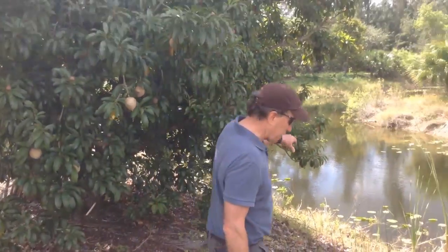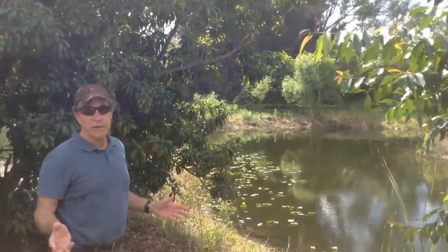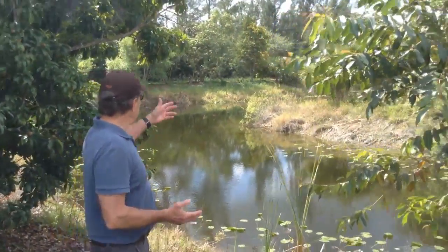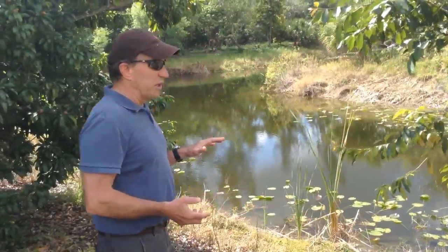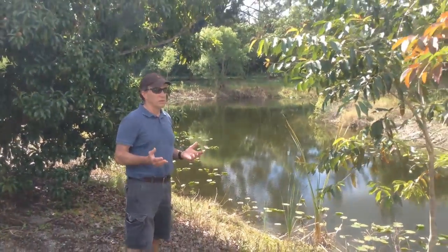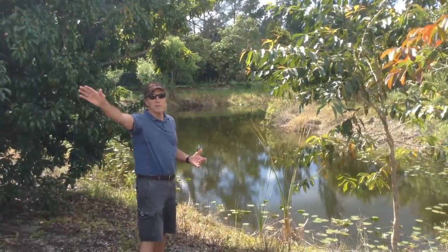Here in the background, you'll see the pond, which is quite important. Irrigation, you can't grow things in Florida in the winter season, which is the dry season, without irrigation. And so we have this pond here. Irrigation is important also in the winter if we have a hard freeze coming through, which occasionally we do. The last few years we've had very warm winters. This year the winter was a little cooler, which is a good thing because you need cool weather to get good fruit set on lychee, and this is one of the reasons why we have such a good fruit set here now.